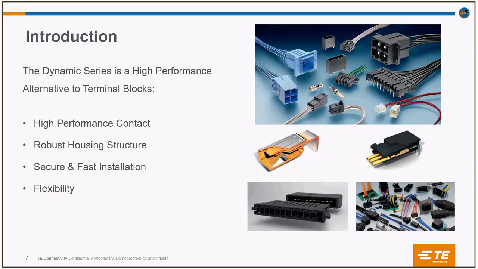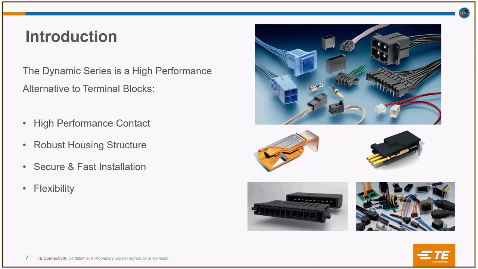And now I'm taking the introduction for the dynamic series, and I'm giving the four points for the dynamic series. So the first point is it's a high performance contact. The major points of high performance contact are that it is made up of high conductivity material. Gold plated versions are also available, and since gold is the highest conductor of electricity, that is why gold plated versions are available, so that the contact remains stable and it prevents the chance of disconnection over time.